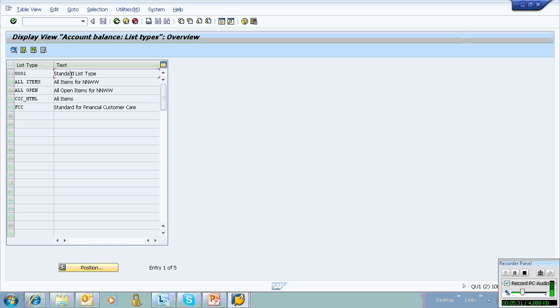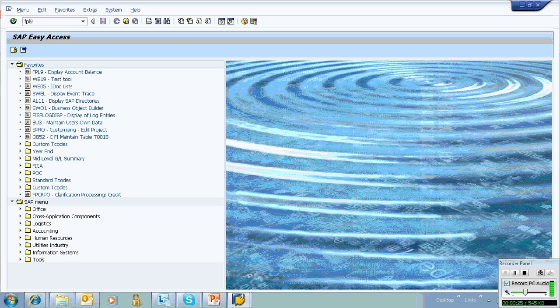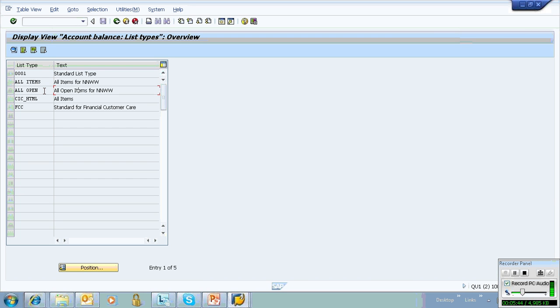So 0001 is the standard list type provided by SAP. All items, this we have defined for the client. The same way, all open items: if you select it, all open items would be displayed for the account balance.